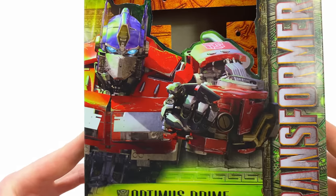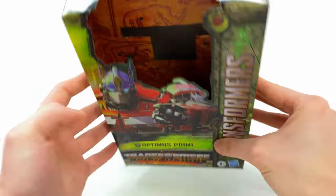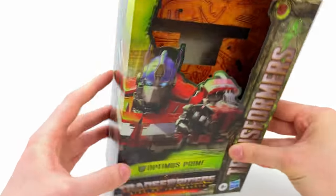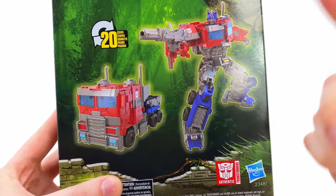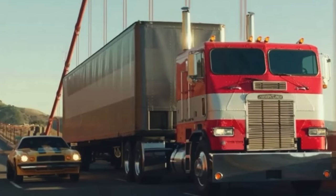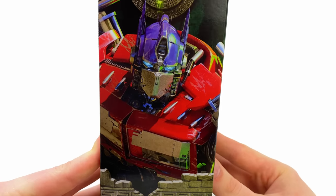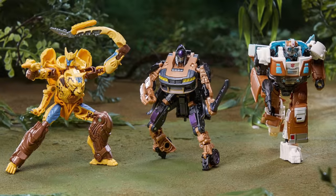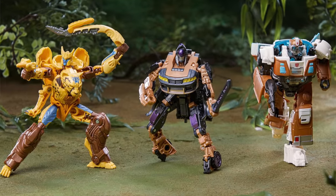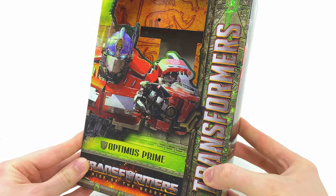As we very quickly check out the box art, we have Optimus telling you guys to stand down. Here at the top we get the Transformers Rise of the Beasts logo. As we come around to the back, we get some pretty cool product shots of him in both robot and truck mode, looking a little different to how we left him in the Bumblebee movie. And then finally, we get another close up image of this terrific new design for Optimus for the upcoming movie. Now we've checked out a few of the movie line deluxes, and for the most part they've all been fantastic, so let's see if the Voyager versions can also stack up.